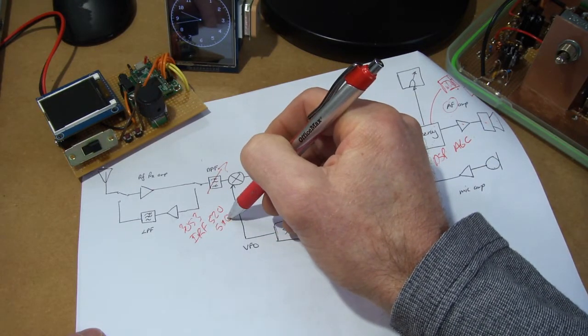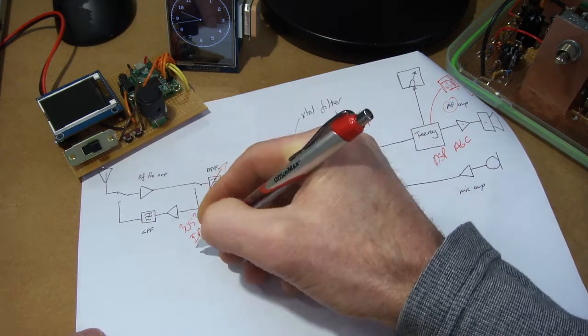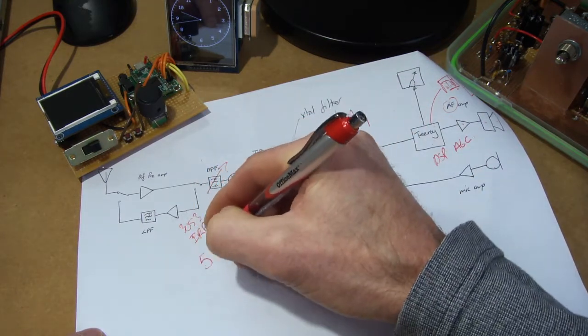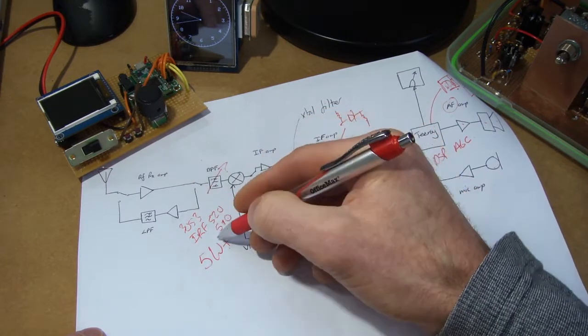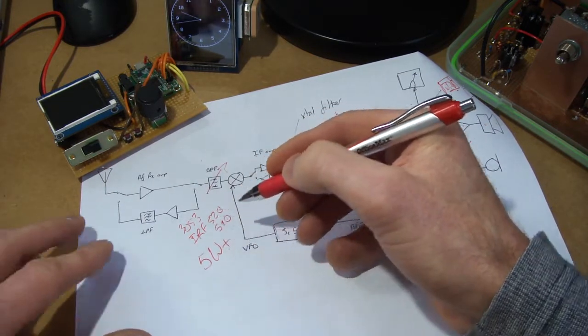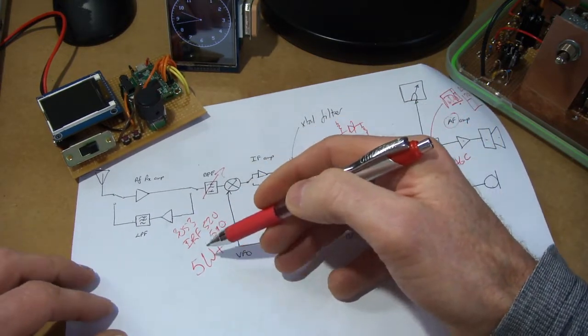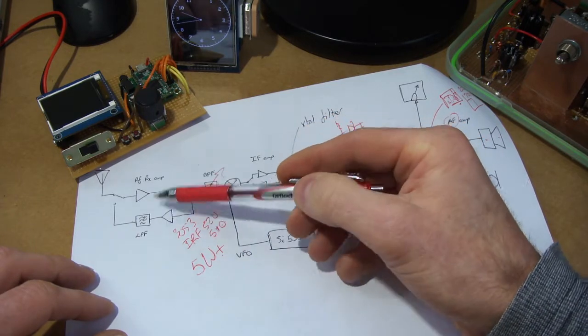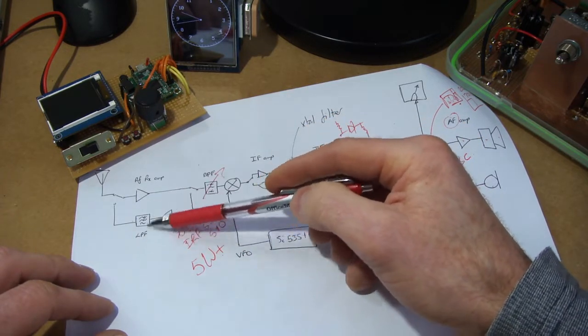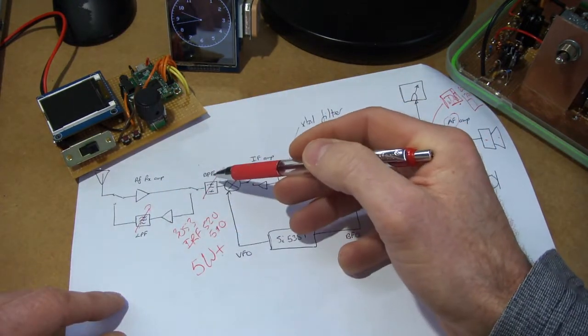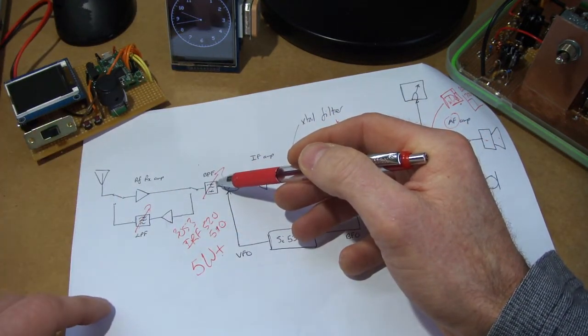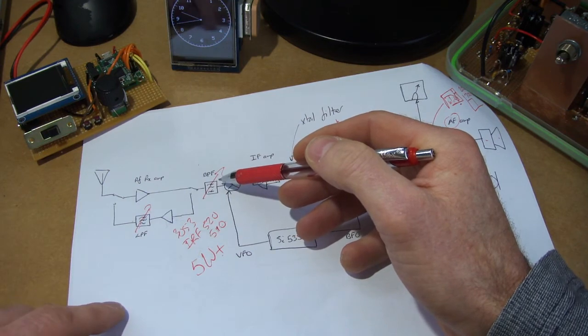I know the 510 has been used quite a bit, and I think notionally we'll aim for 5 watts, maybe a bit—5 watts plus around there somewhere. I'm not into high power here; I quite enjoy the low power. So we'll look at doing that and then some form of output low-pass filter, which will also need to be switched in line with the frequency. So I think that pretty well covers it.